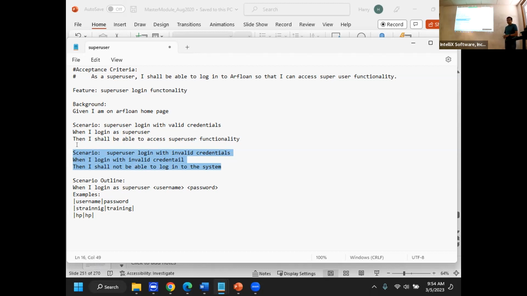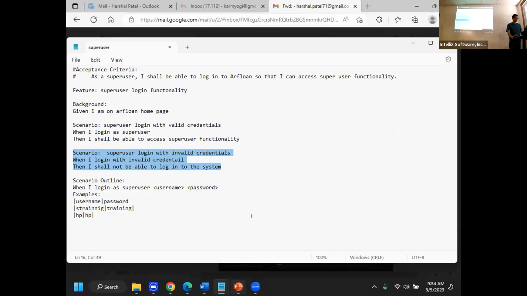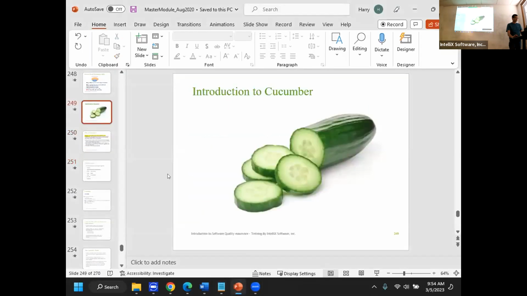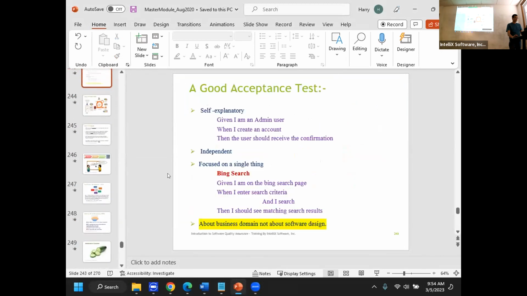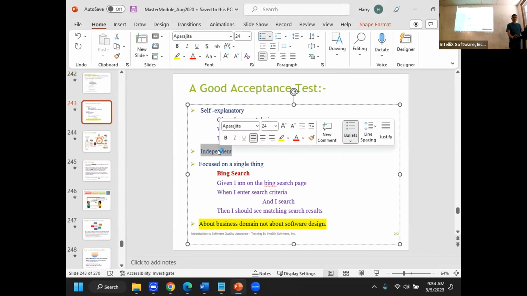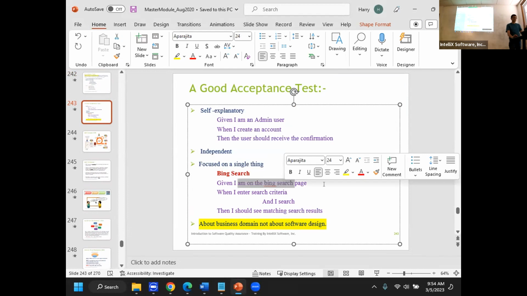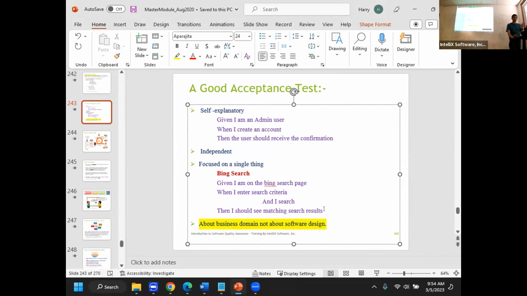I think we went over the rules, but you guys understand, right, what I mean by that? It's self-explanatory: independent scenarios. They focus on a single thing. So you're not going to have multiple things that you are doing, like I'm searching something and then I'm doing some other activity. No, if it focuses on search, it means search only. If you want to validate something else, then write a separate scenario. They are all independent scenarios.